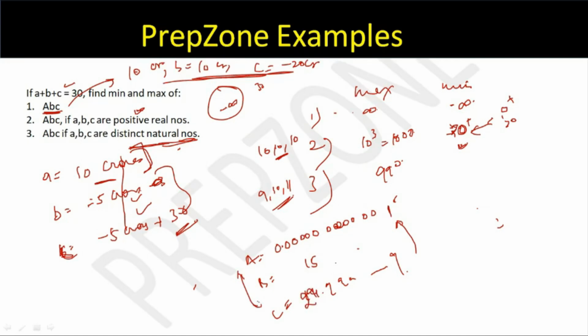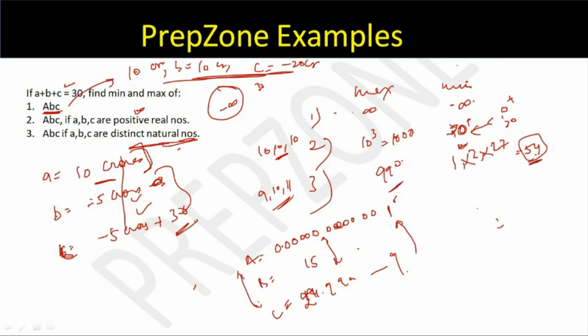So something like that is what I'll take, so that the numbers are as far away from each other as possible. Similarly, if I want the numbers to be as far away from each other, the minimum value for A could be 1. The second one could be 2. So the maximum value of any other variable could be what? 27. So if I multiply all of it, the minimum value for 3 variables will be what? 54. So the answer to the third question, minimum ABC is nothing but 54, maximum is 990.